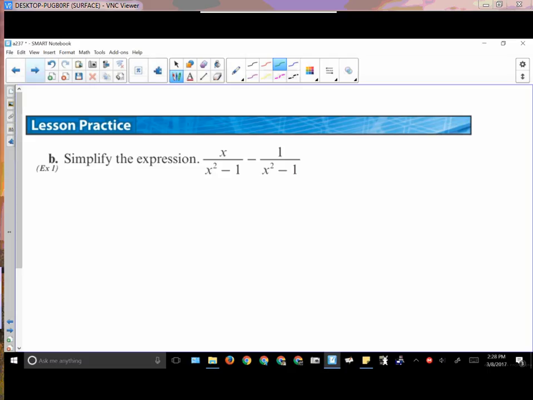So ask yourself the exact same question that we did before. Are the denominators the same? So we know that we have x squared minus 1. Now on top I have x minus 1. Can I cancel? I don't know. Because we have a quadratic on the bottom, we must factor. This one is the difference of two squares, so we know that this goes to x plus 1, x minus 1.